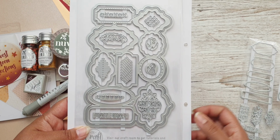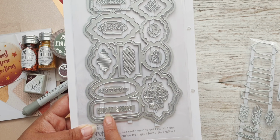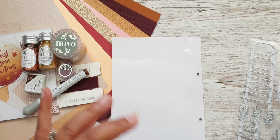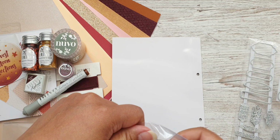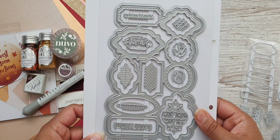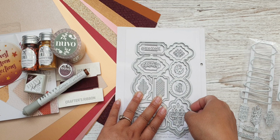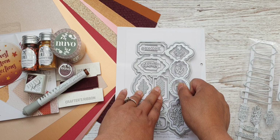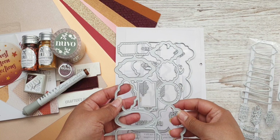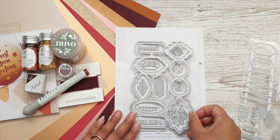So this looks like a panel die, almost like a collage die. I don't know why collage just came to my mind, because it's just like collaged within the actual large die. And they all look like different sentiments that you can cut out, or you can actually stamp on with the stamps. So this huge piece here is one large die, and then you get all these other little bits that you can actually cut into your card or cut a different section out, and then use your sentiments or whatever you like. In fact, this would look really nice to put photos in as well, I think. So really nice unique design there.